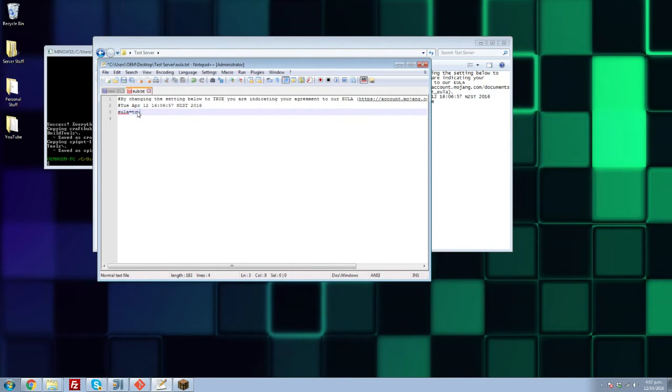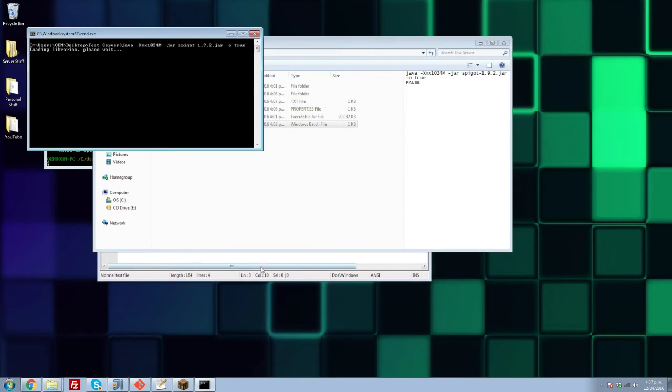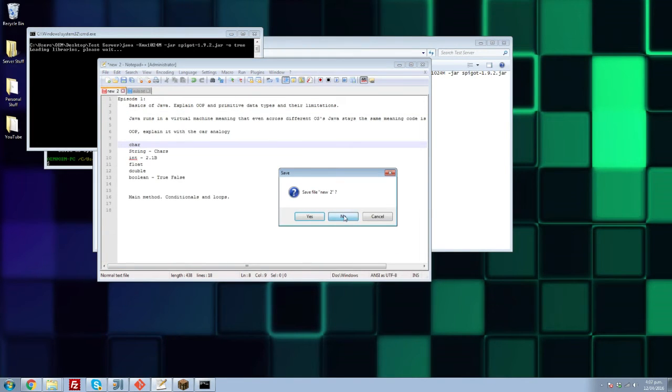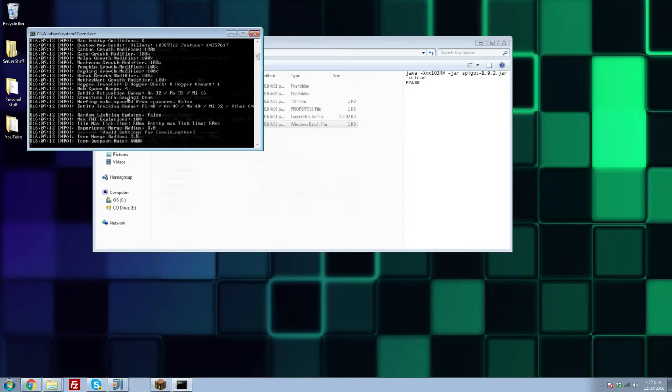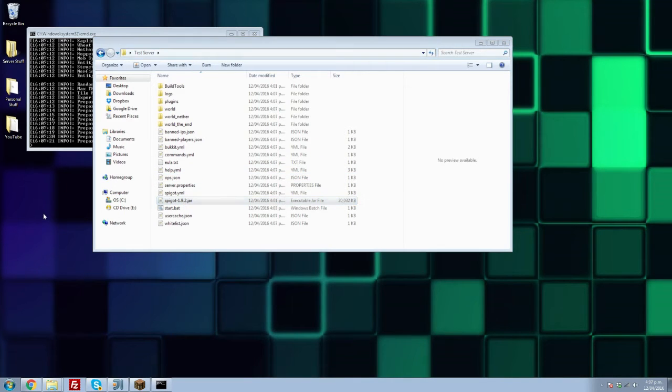We're going to change that to true and save it, and then just start that up again. No, we don't want to save that. We can now close Git because we don't need it, and as you can see your server is going to generate as normal. Now this same file here, copy it to a location that it can sit there without changing, because if it changes location it's going to mess with your programming. I'm just going to use my desktop because this is about as good as it gets.